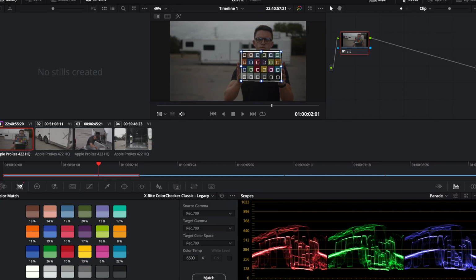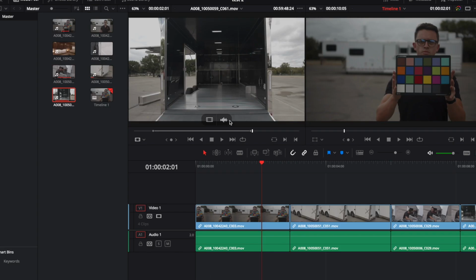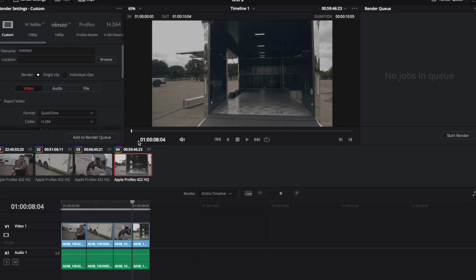The greatest thing about it is it has very little weak points when it comes to the professional side of each part of DaVinci Resolve. And what I mean when I say that is you have a very professional coloring suite. You have a very professional graphic suite. You have a very professional editing suite and a very professional audio suite. You even got a very professional rendering suite. And that's cool. I love it.